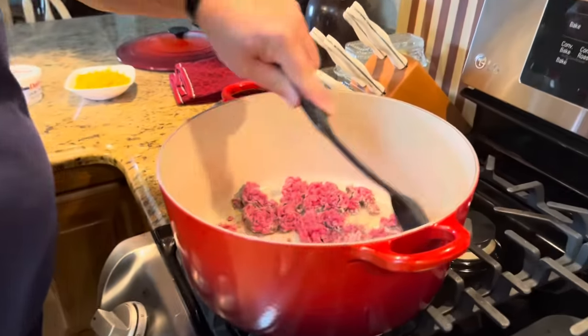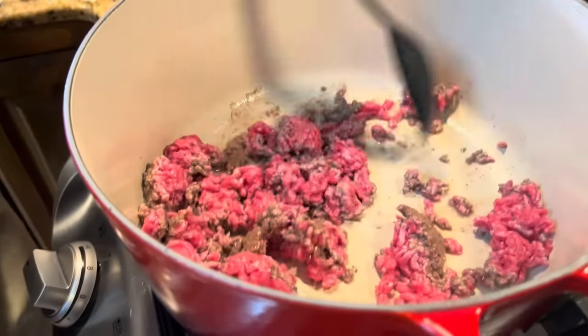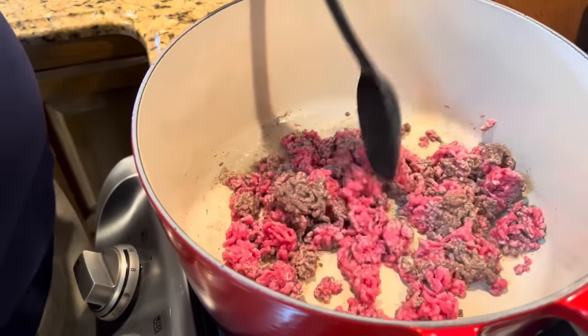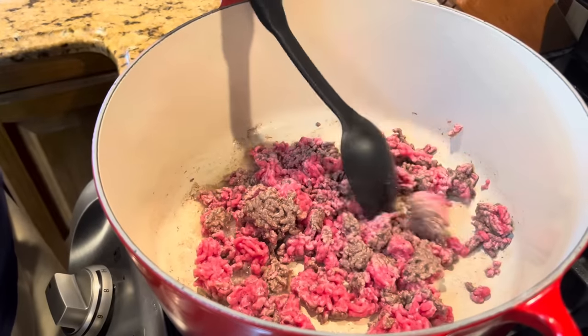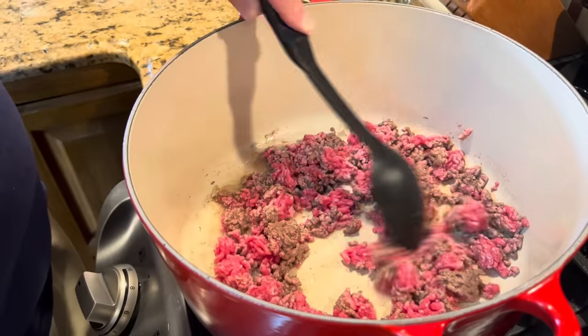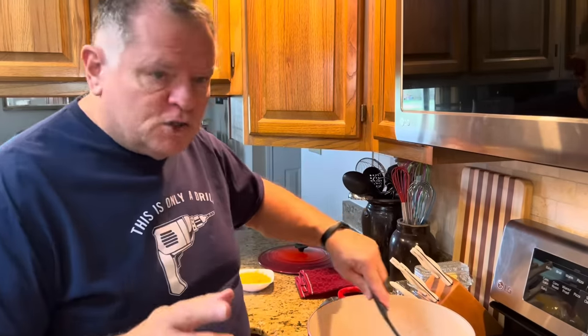All right, let's go back and stir our hamburger a little bit. It's starting to brown. It is giving off a little grease, so I will drain that before we start the soup. You don't want that grease in your soup, so I'm just going to keep cooking this. And when the hamburger is completely done, I will drain it, and then we'll be back to put all the other ingredients in and let you see us finish the soup. We'll be back in just a minute.